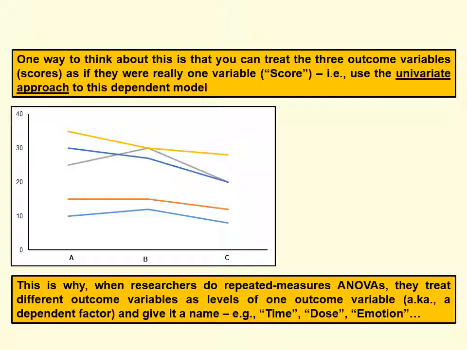You can imagine here the y-axis is something like level of psychophysiological response, and condition A is positive emotions, condition B is neutral emotions, and condition C is negative emotions. And as we progress across these different levels, people's galvanic skin response is declining, or their heart rate is decelerating, or so on. Anyway, that's the essence of the univariate approach, and it really depends again on this idea of a consistent relationship across the levels of our outcome variable, or our dependent factor, however you want to name it.